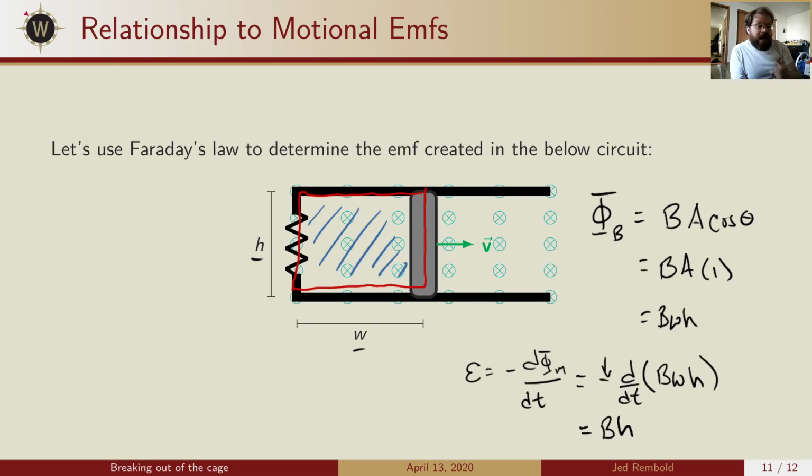But what is not going to be a constant is going to be W. Because at time equals 0, for instance, W's maybe, say, 1 meter. But then the bar is sliding to the right. So at time 2 seconds, the bar is going to be farther along in that direction. So W will have gotten bigger. So W is going to be getting bigger as time goes on. So I will leave that time derivative with W. So I'll say it's going to be dW dt.